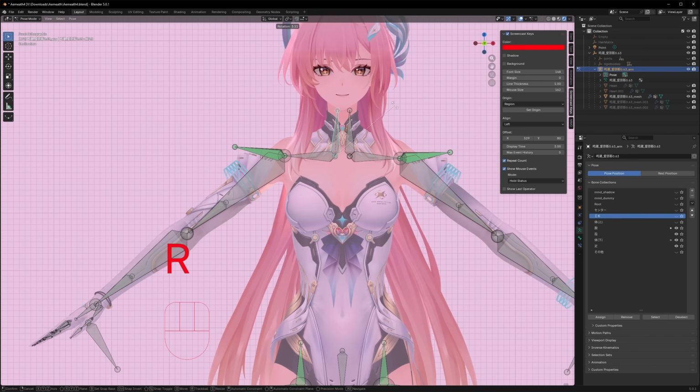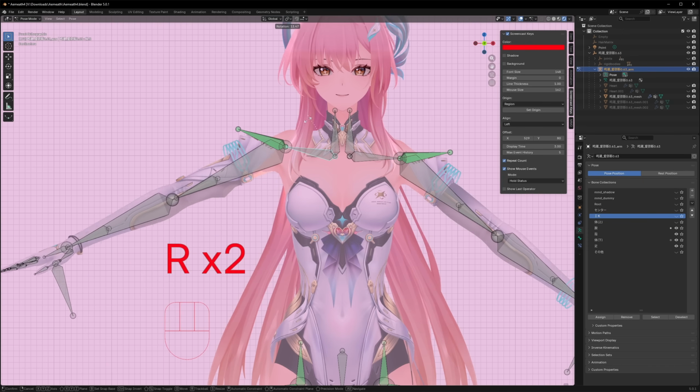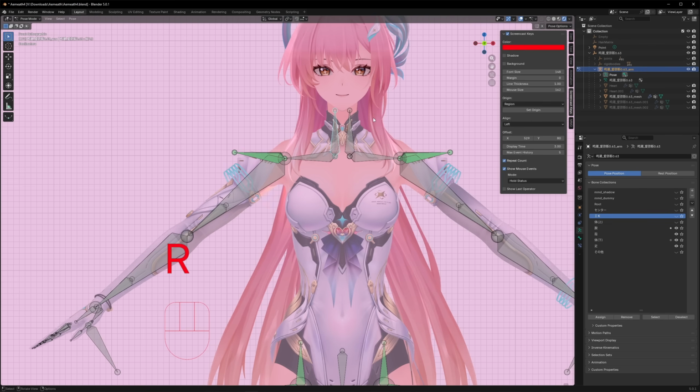Another neat thing they've got going on is this shoulder helper bone. So you can move it from the usual shoulder bone, but you can also move it from this. And when you do, you can see how it kind of syncs the arm movement with the shoulder movement, and that's really useful.